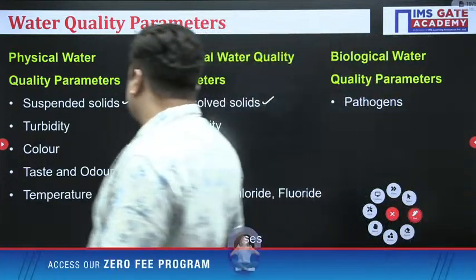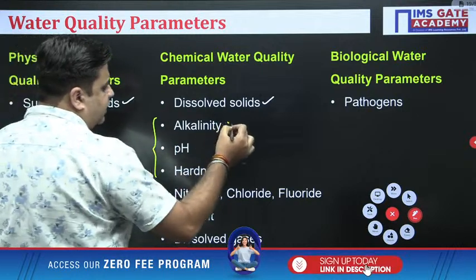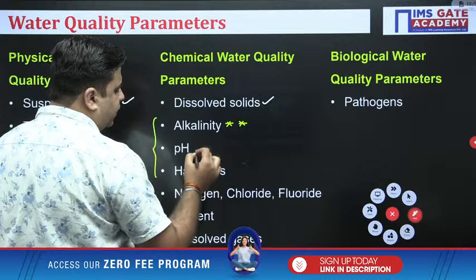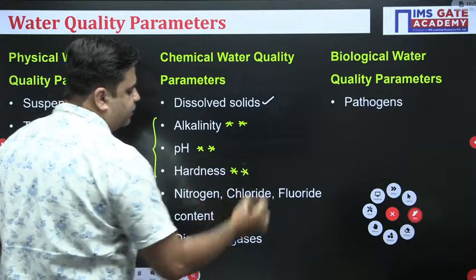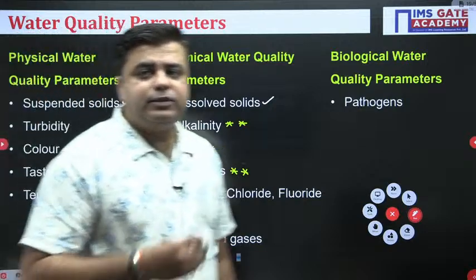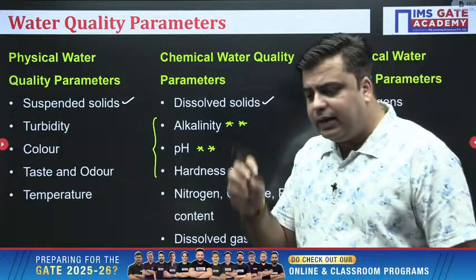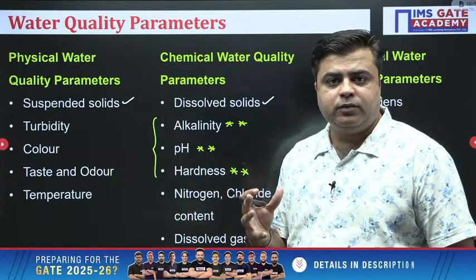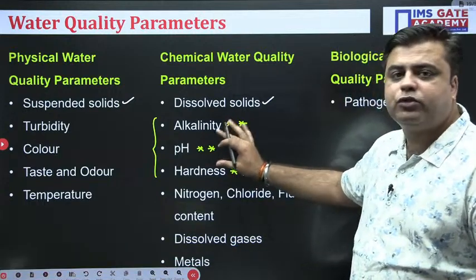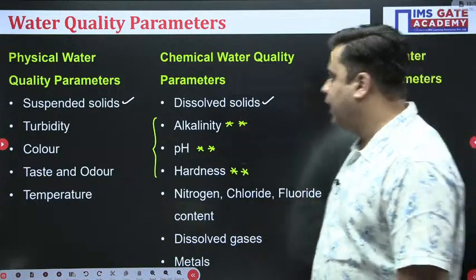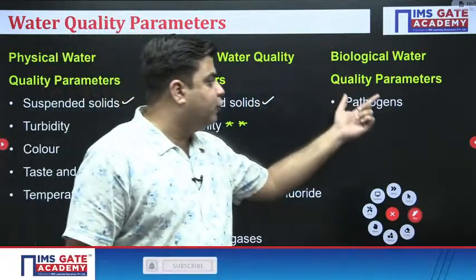In all these chemical water quality parameters, if you are observing this segment, this is the most important segment from where a very good quality question can be framed. And the reason why I am saying a very good quality question is you will get the question from the basics. And if you are strong in the basics of chemistry, definitely you can make out questions from these three segments. Okay. And then lastly, you have the biological water quality parameter in which you check for the pathogens.